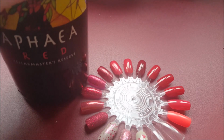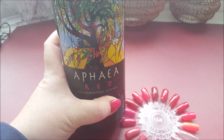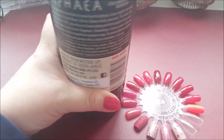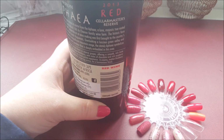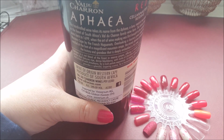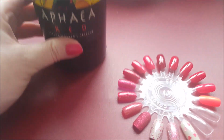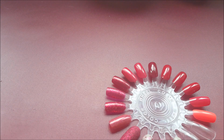So I am drinking my favorite wine ever. It's a Thea red, and I think it's a South African wine, 2013. Yeah, it's South African, and it's just one of my favorite wines ever. It's delicious. We had it last year from the wine ships, and 6 of them arrived the other day, 6 new bottles. So cheers everybody.